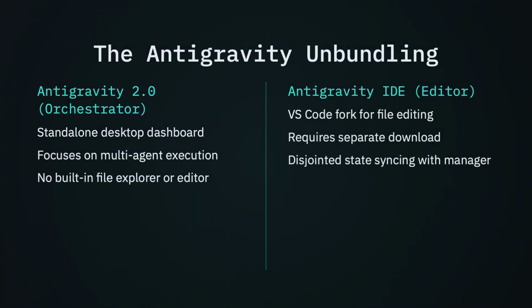Look at the core changes. The unified IDE is dead. Antigravity 2.0 is now a standalone desktop application focusing entirely on multi-agent orchestration, while the VS Code-based editing environment has been relegated to a separate download. The promise of a seamless agent-first editor is replaced by the reality of swapping windows to sync state.